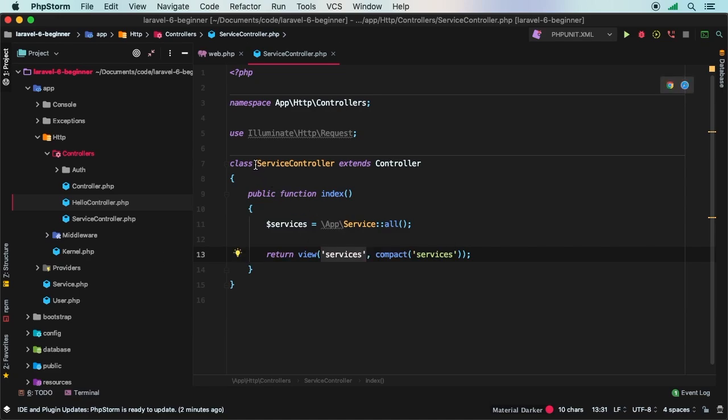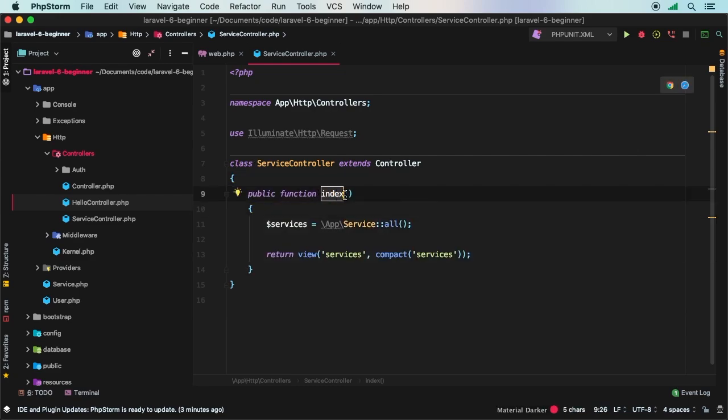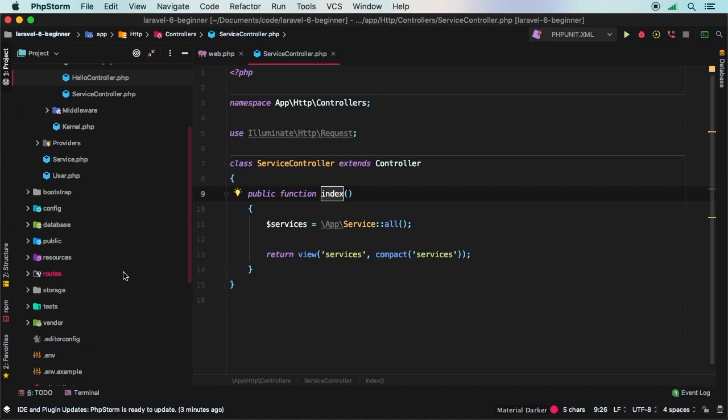The way that I do it is I grab this right here, so service without the controller part, and I create a directory. Every view that this controller is going to use is going to sit inside that directory. And then I grab the method name. In this particular case, it is index, and I save that inside the service directory. It's a lot easier to see than it is to explain, so let's just jump right in and do that refactor.